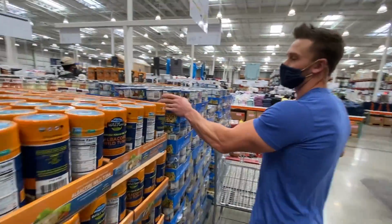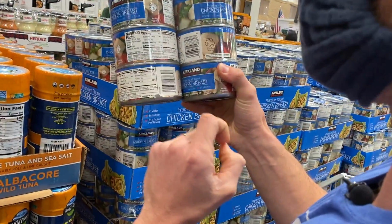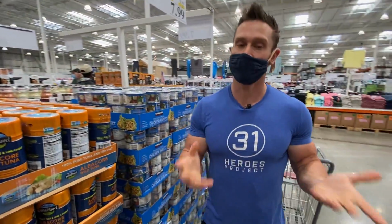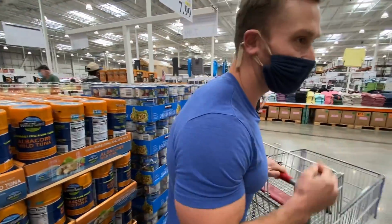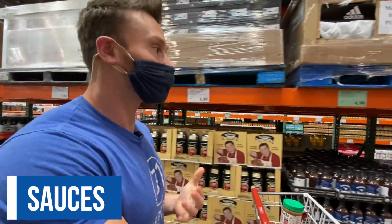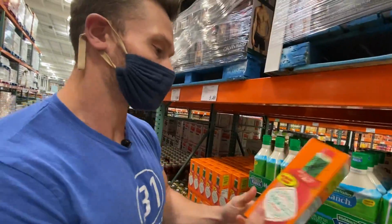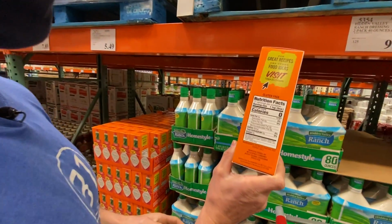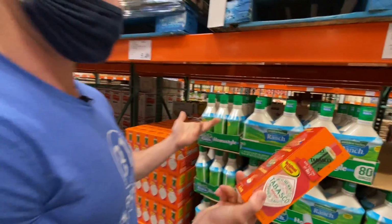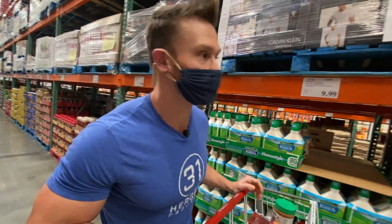But then we get to the premium chunk chicken breast, and I would not recommend getting this just because of the modified food starch in there, as well as the phosphates and the natural flavoring, not something you would find in a Paleolithic era, right? You would not find that as a caveman. It's really hard to find paleo approved sauces because they have to really be made from scratch. Tabasco, let's see. Yeah, Tabasco, I love Tabasco. It is absolutely paleo friendly. Distilled vinegar, red pepper, and salt. So people think Tabasco, they think junk. It's not junk, it's actually pretty clean. I'm gonna get some because I need some for the house.